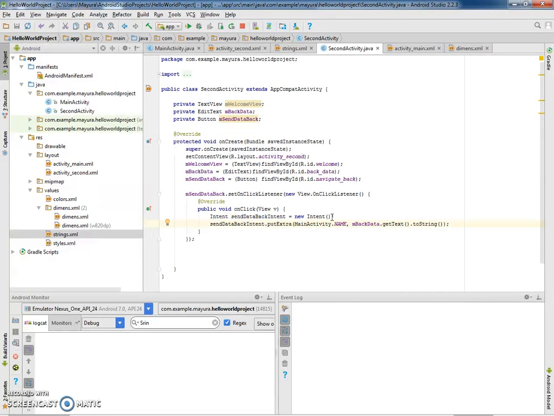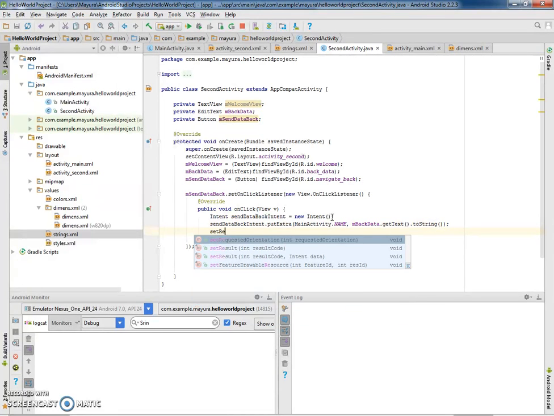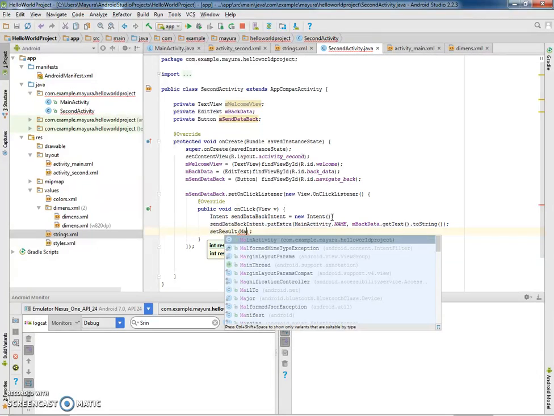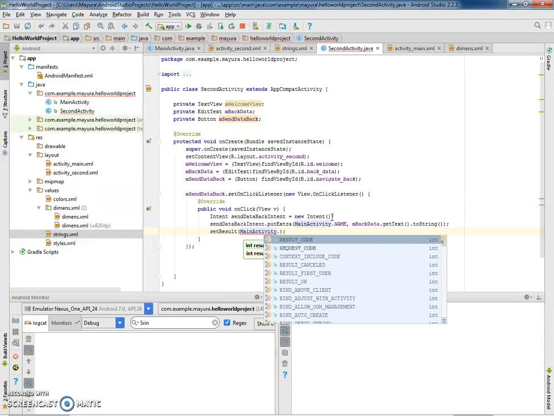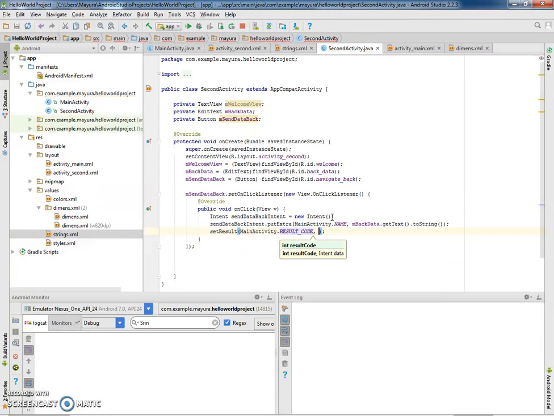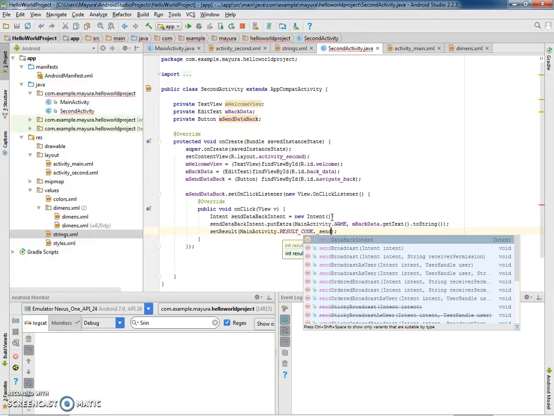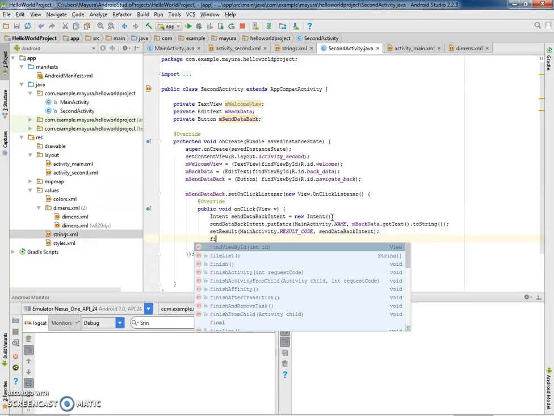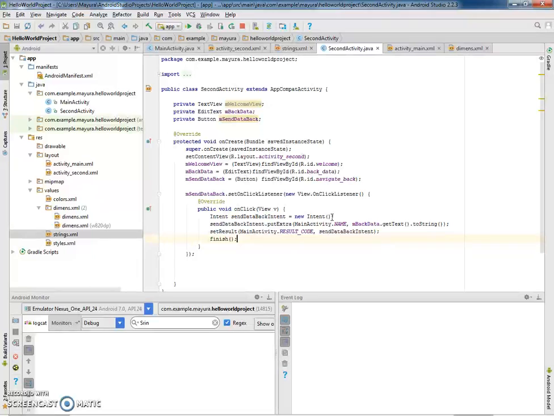Once we have given the data to the intent object using the put extra method, we can call the set result method, which takes the intent object and the result code. The result code we can access from main activity result code, and we pass this intent object, send data back intent. Once this is done, we can close this activity by calling the finish method.